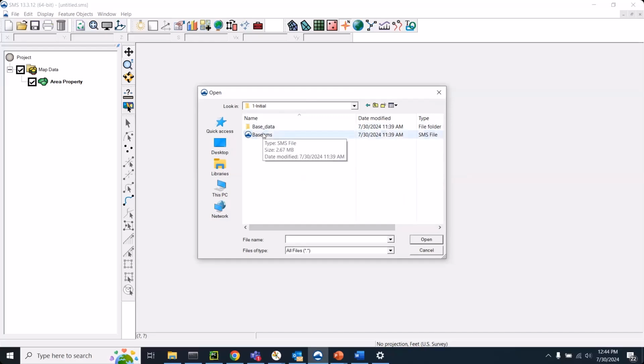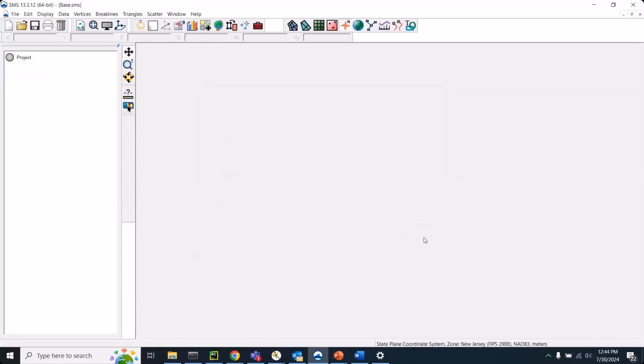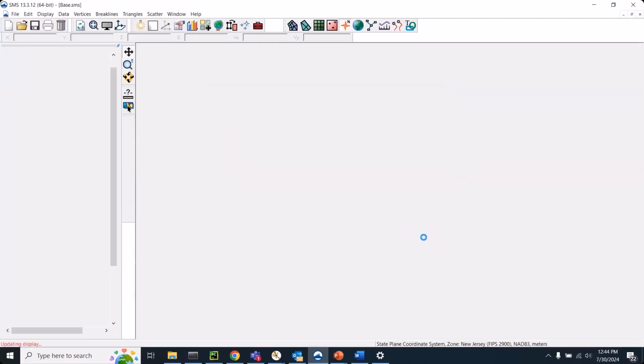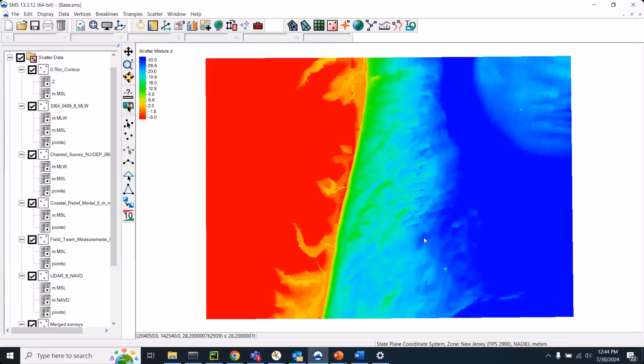So I'm loading in. One thing I would say is that SMS is continually adding a lot of new features. They're making it easier and easier for users to pull in coastlines from different databases. Eventually there'll be a toolbox where you can select different resolution coastlines and automatically get them for the area that you're inside of. Hopefully that's coming in 13.4, as well as being able to get other bathymetry, say from JEPCO or other bathymetric databases. So they're always adding new stuff.